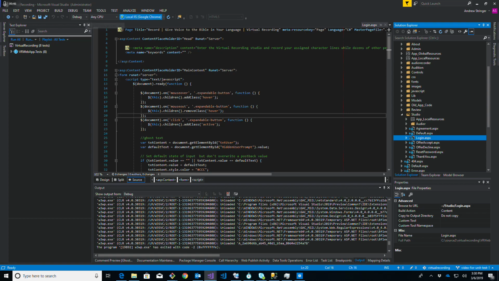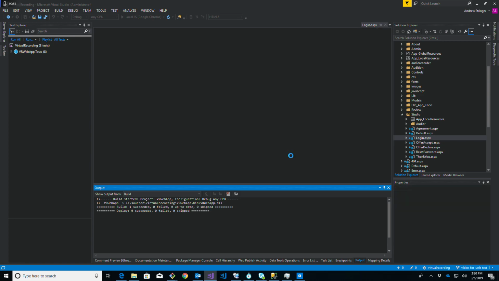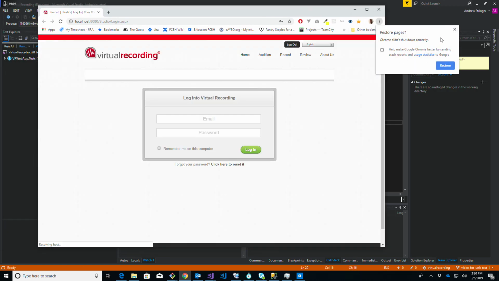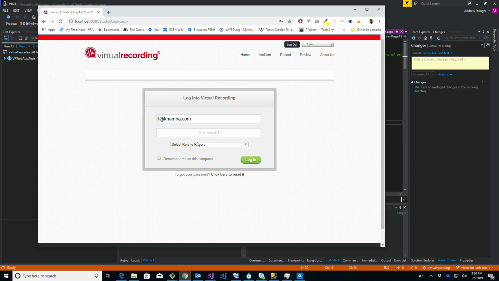So what happens in that circumstance is, let me go ahead and pop open the page here. All right, we'll bring this into view, and we need to log in as one of those special types of logins that has the multiple project reading going on. You can see that the first thing that happens is, regardless of whether this is a good UI experience or not, I don't believe it is, but we're not worried about that at this point. What we need to do now is select which project we want to record for, which role is how they refer to it. We can pick this one and then click login again. Should work just fine, and log them into the Mark Revelation Comba Tibetan role.